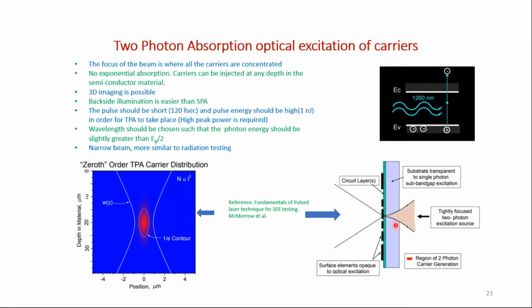So this is a way of basically injecting the charges at one particular point. You don't have to get charges all over the place. You would only inject the charges at the point of your destination where you want it to be. And also because you can do some adjustment of the height, you could do 3D imaging as well. So you could not only move the beam along the XY axis, you can also move it along the Z axis a little bit and then do 3D imaging. So this is the advantage of using the TPA system.